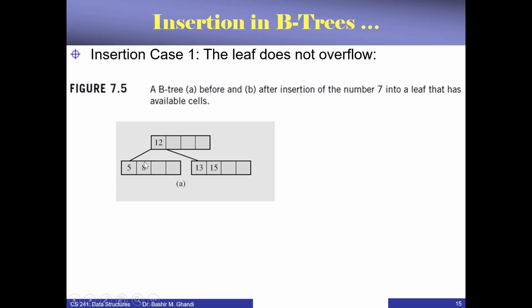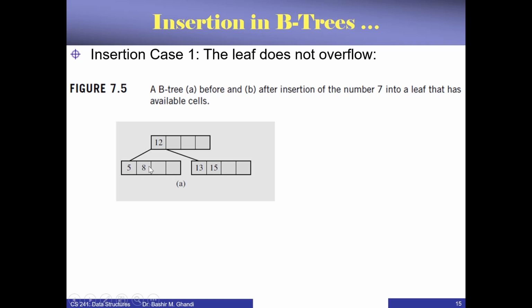All right. Now the leaf node here has room, has 2 cells that we can use, so we can add our 7 there. However, to add the 7, we must make sure the elements are in ascending order, or increasing order. So actually the 7 is going to be placed between 5 and 8.